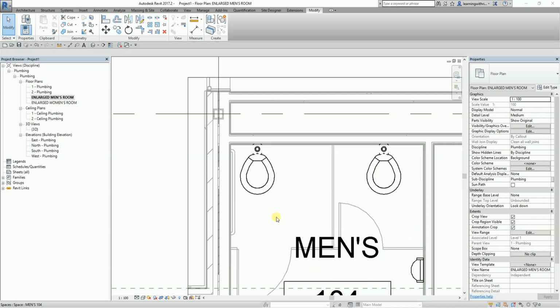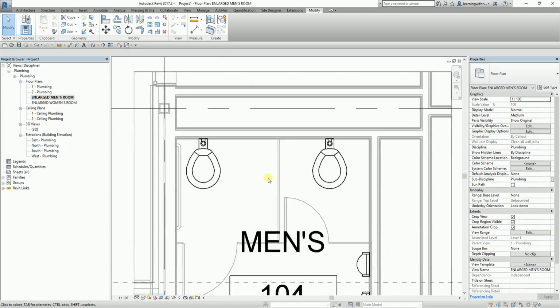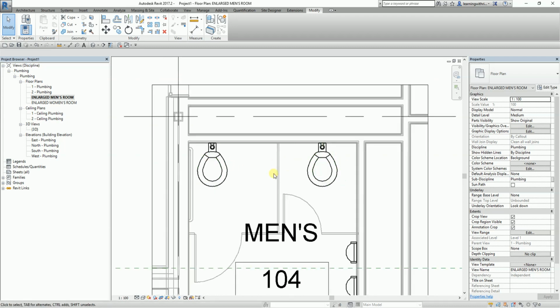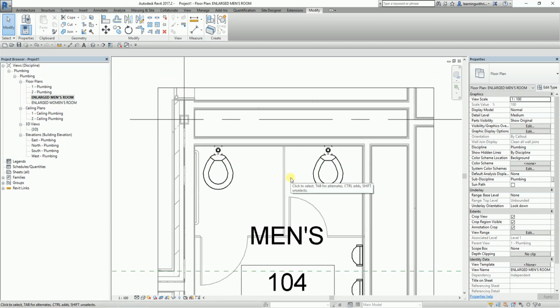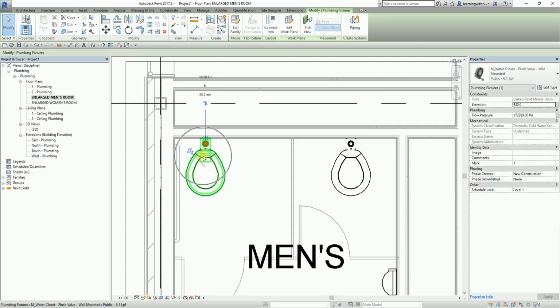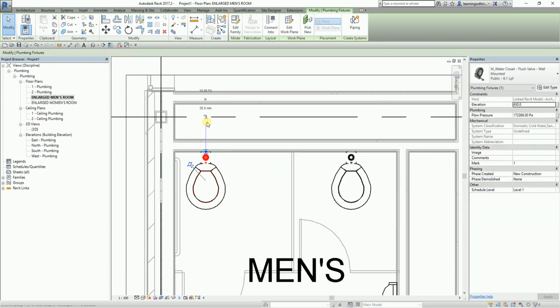Okay. Now, I'm just going to show you how to generate the pipe from our plumbing fixture. But again, we've been doing this before. I already have some videos, so you can review that, or let us create it here. So I'm going to select the plumbing fixture. So as you can see, I can click this to generate a 25 millimeters pipe from my domestic cold water system. So I'm going to select this icon.